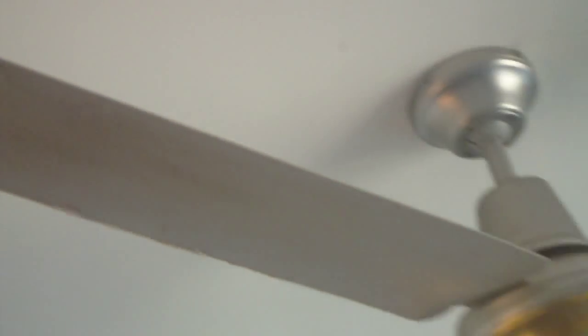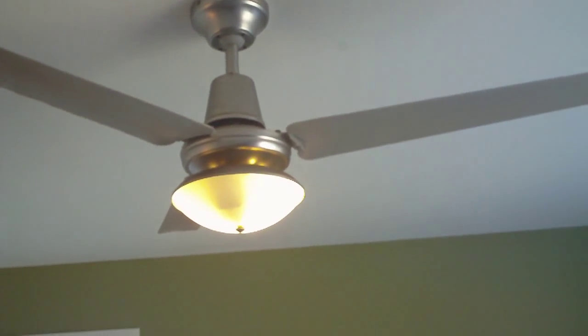G'day, it's our last day on the resort today and I just wanted to show you something that we figured out this morning and found rather interesting slash cheeky. Check this out — this is the fan. I should give you a wide shot of it. Check this out: the cheeky buggers have put pantyhose over the end of the blades of the fan.